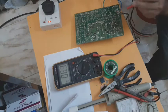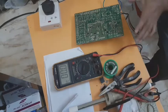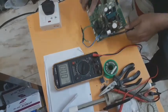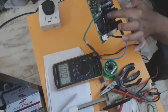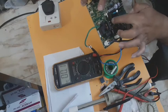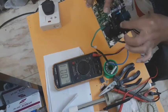Okay, so the defective one is here. Okay, let's check it out. The defective IC is the communication IC. This is the communication IC. This is not repairable. It must be changed with a new one or one from another PCB.